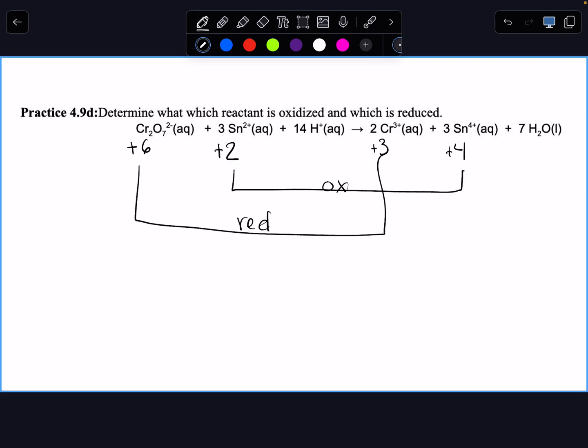Okay, questions on identifying oxidation reduction. Yeah, Allie. When you're stating what's being reduced or oxidized, you have to start with the whole species. Yes. So the thing that's being reduced would be Cr2O7 2 minus, because that thing is a species together. So any other questions?